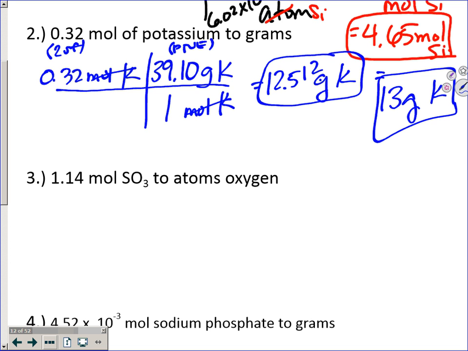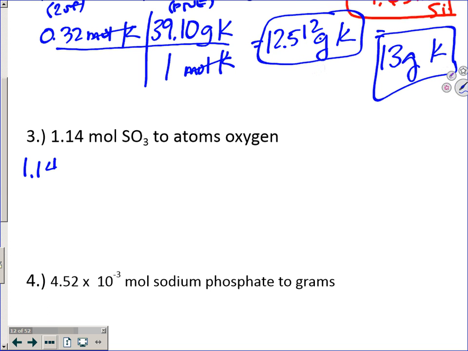Okay, so we've got moles of sulfur trioxide, but we're not going to atoms of sulfur trioxide. We're going to atoms of oxygen. So this is apples and oranges. These are 2 different things. This is all referring to one compound. Like I could go from moles of sulfur trioxide to not atoms, but what particle type? Which of these three? Molecule. Why are you saying molecules for sulfur trioxide? Because it's covalent, and that's how you tell me its bonding type. So I can go from moles to molecules of sulfur trioxide, but I can't go to atoms of oxygen just yet. That's going to be down the road a little bit. Okay, so let's start together, and then I'll whittle down to the details that this requires. More complicated. Okay, so 1.14 moles of sulfur trioxide.